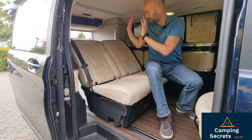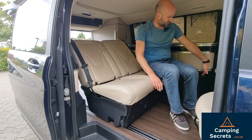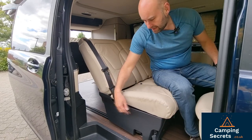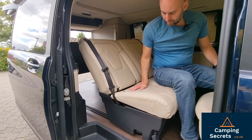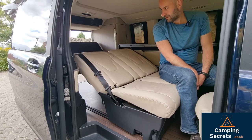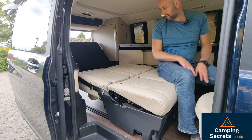When you want to put the seats down into the horizontal position to make that double bed, you need to bring the seat forward as close as you can to the end of the kitchen unit. Pull the handle and slide along like this. We found that spraying PTFE or silicone spray in those guide rails really helps with moving it backwards and forwards. Now we're going to push those two buttons to make them go down flat. Doing both at once probably saves a bit of wear and tear on the motor. And there we go — totally flat.